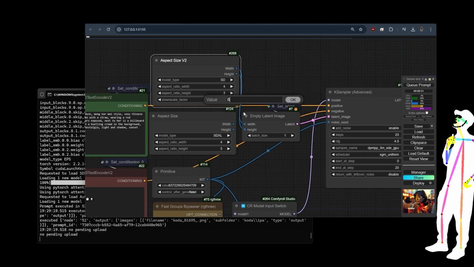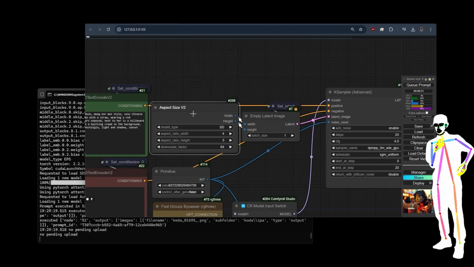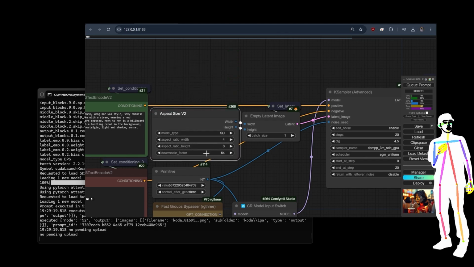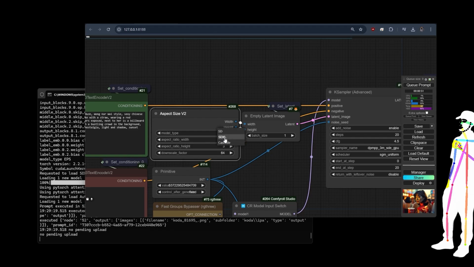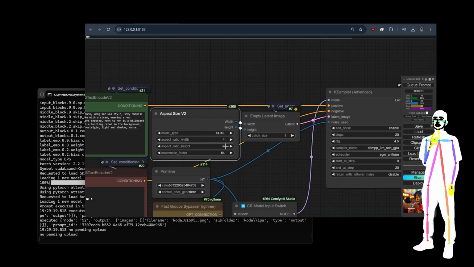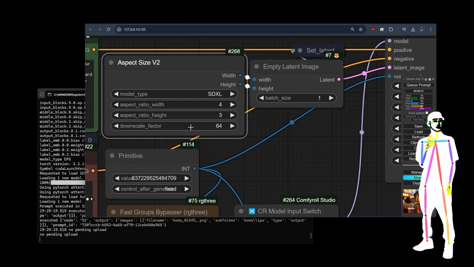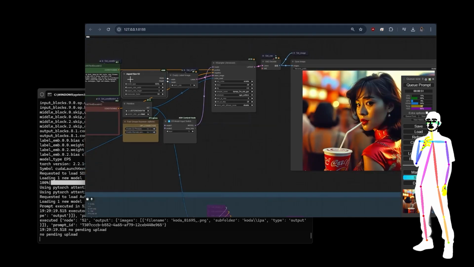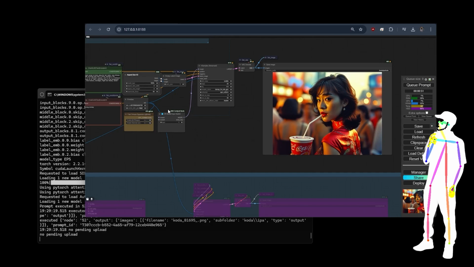But I found that if you actually use modulo 64, which is what it basically is, the downscale factor is a modulo, it makes sure that whatever aspect ratio gets picked, which is a total of 1024 by 1024, whatever it picks, is going to be 64. It won't ever make an amount in between. So it has to divide by 64. And it's doing that with some math.